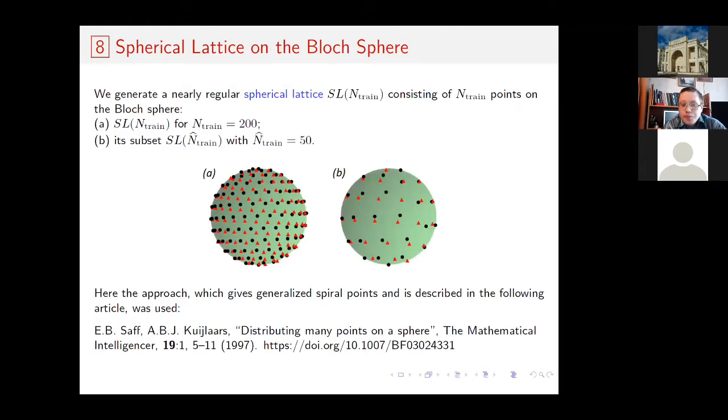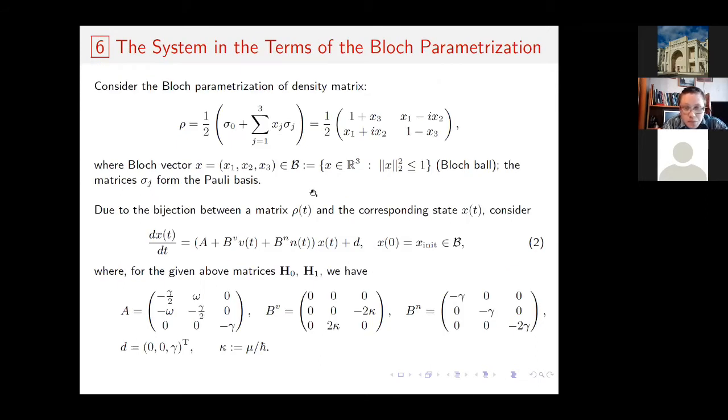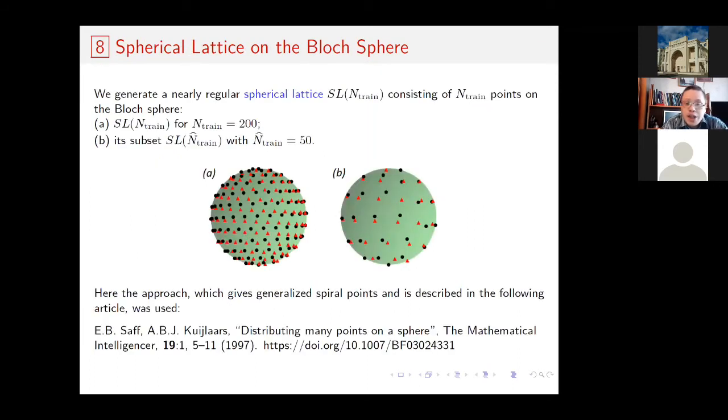After that, let me consider some interesting class of time minimum control problems for using a machine learning approach. Let me consider initial states, I mean for Bloch vectors here, which are located only on the Bloch sphere. And it's needed to mention that all Bloch vectors are situated in the Bloch ball, the unit ball in the three-dimensional real space. And let me consider initial states on the Bloch sphere.